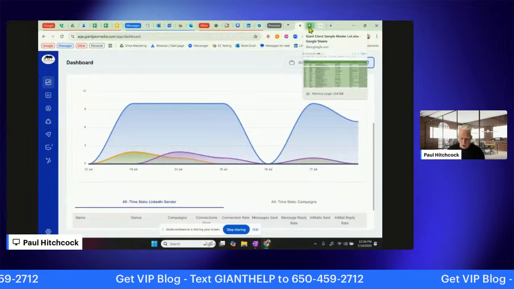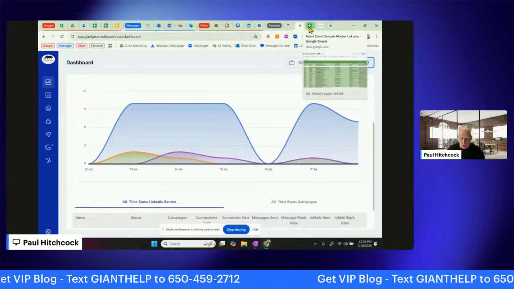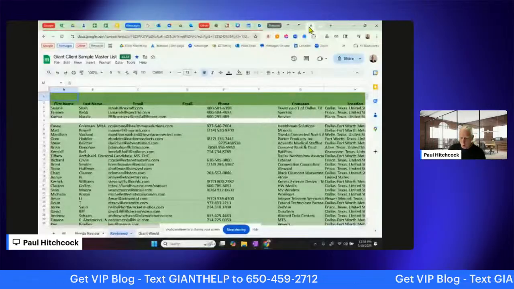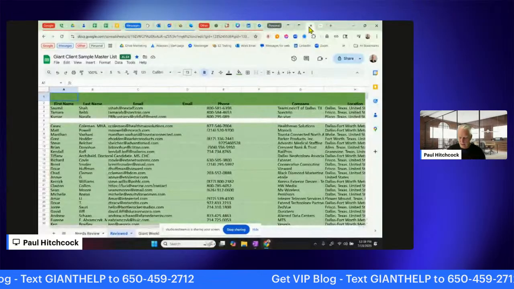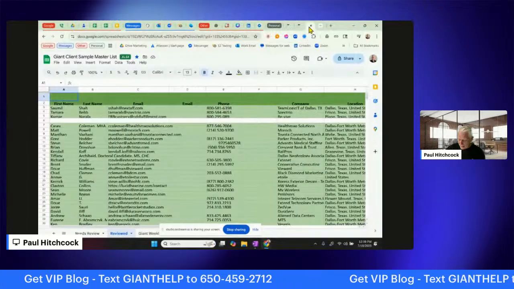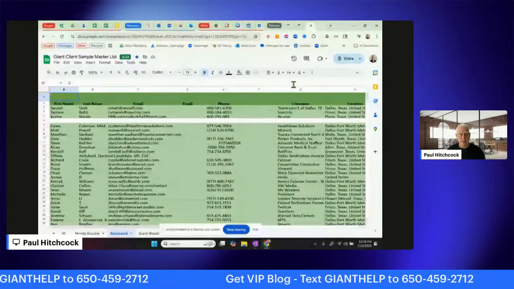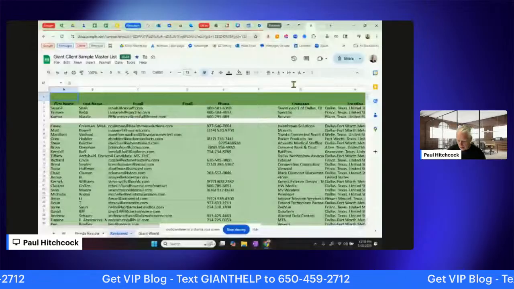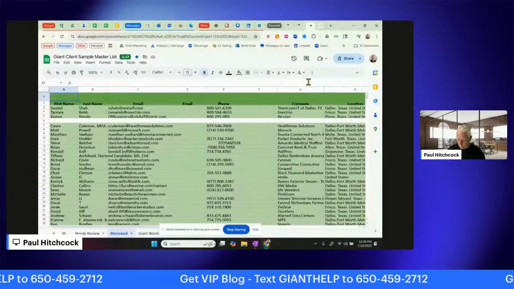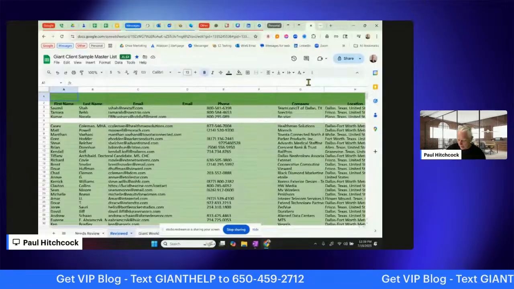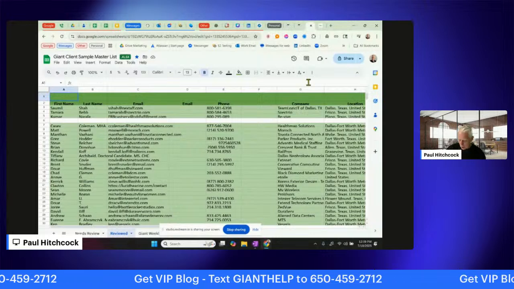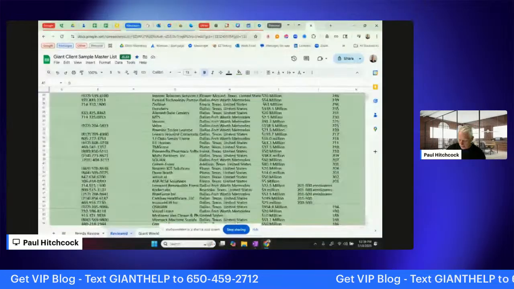So as I mentioned, here's what happens. Our system automatically pulls off connections from your dashboard, gets them onto a lead sheet like this. This is an actual lead sheet client. And you can see here, this is where our AI goes in and starts cleaning this list up for what you want: emails, headcount, location, revenue. You can see here we've got revenue, employee size in this case. And this is just a huge list, and this list just keeps growing and growing.